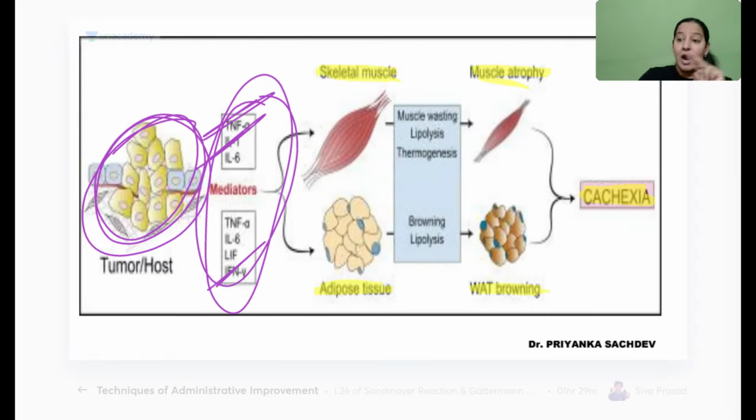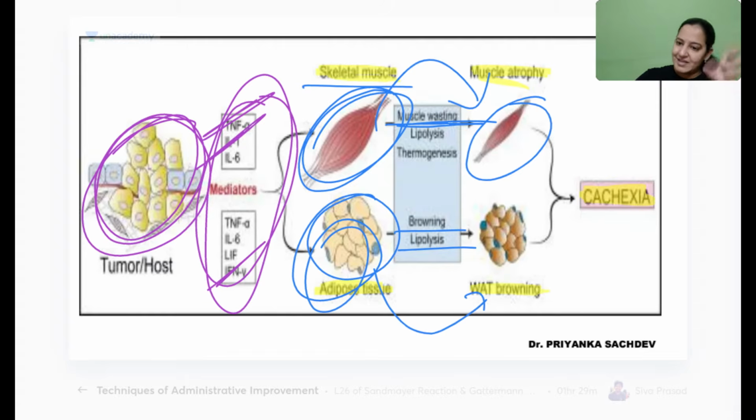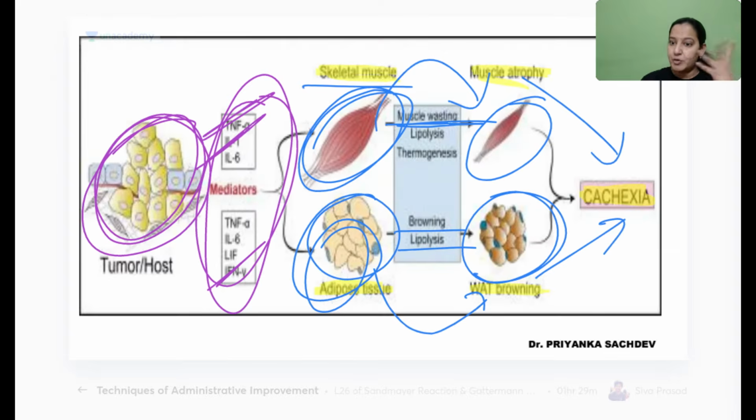So these cytokines are doing 2 things. Number one, in the skeletal muscle, they are causing muscle wasting. And in the adipose tissue, they are causing browning or lipolysis. You know what browning is? It is lipolysis of the fat. So the muscle becomes thin and wasted, and in the adipose tissue browning and lipolysis are there, so the fat is also decreasing. Ultimately muscle is gone, fat is gone, and the whole body is made of muscle and fat, so what is left? Only carbohydrate. So the patient presents with severe weight loss. That is cachexia. Done.